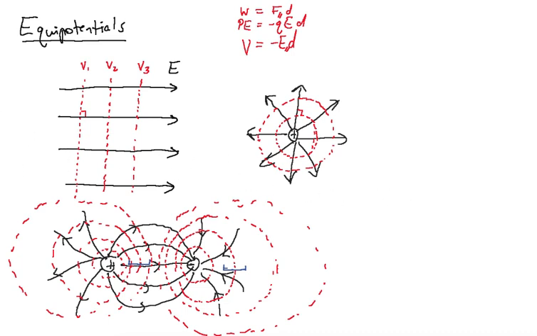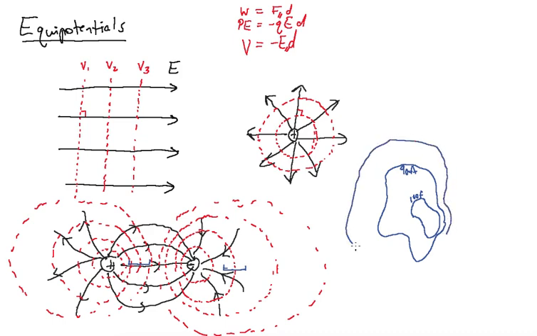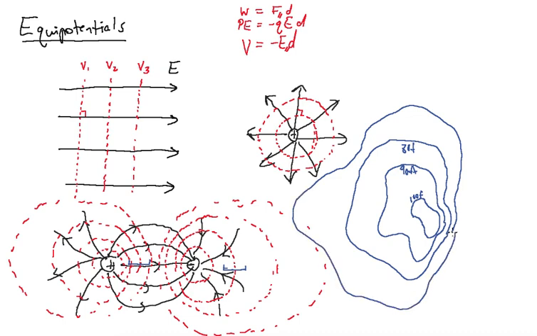Okay, and the way that I really think about these equipotentials is as a topographical map. You've seen this: you've got some map like this, and this will be 100 feet, and then this will be 90 feet, and over here this is 80 feet. You've hopefully seen this kind of thing when they show a picture of a mountain or something like that.